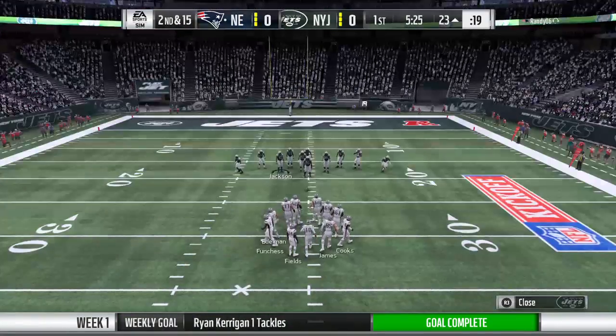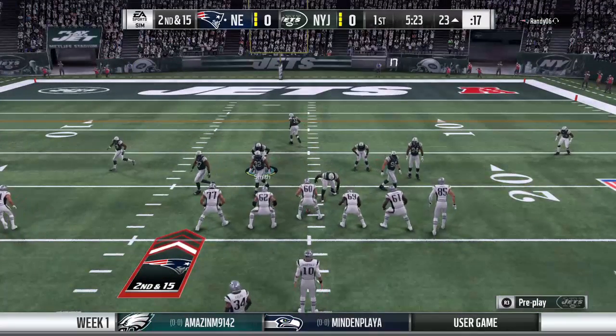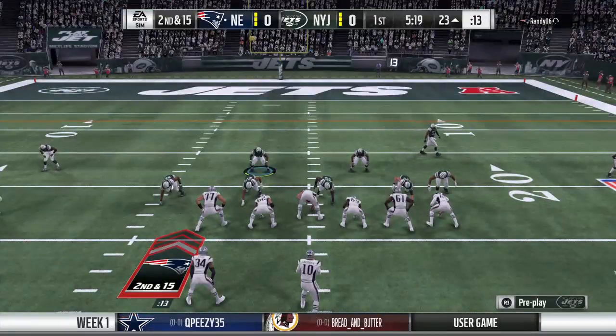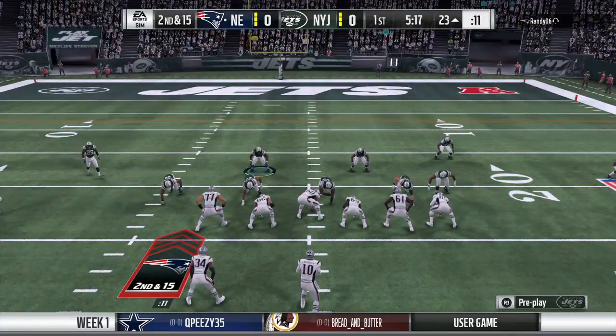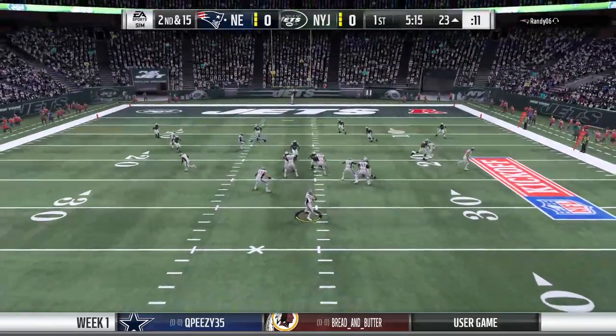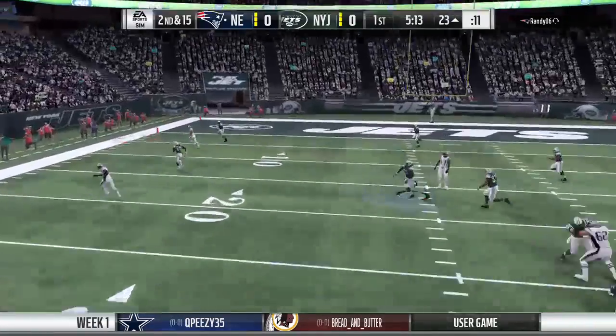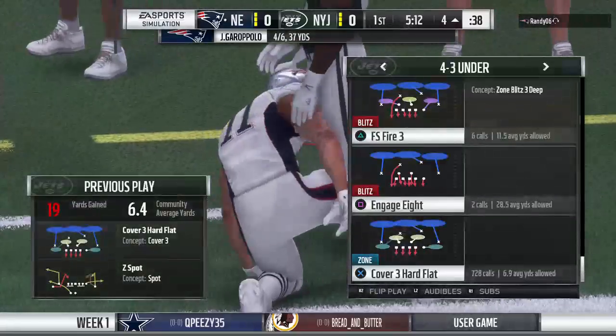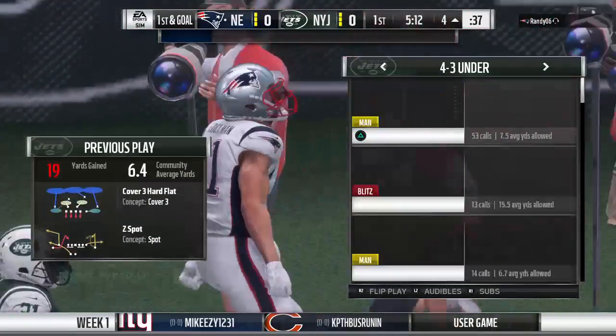But when it comes to the running game, the New England Patriots, they're one of the few teams in the NFL that I don't think care much about balancing things out. Last year, to your point, 5th in passing yardage, number 30 in the run game. What they want to do each and every week is make a game plan based on their opponent, not so much their own personnel, and they try to attack that way.